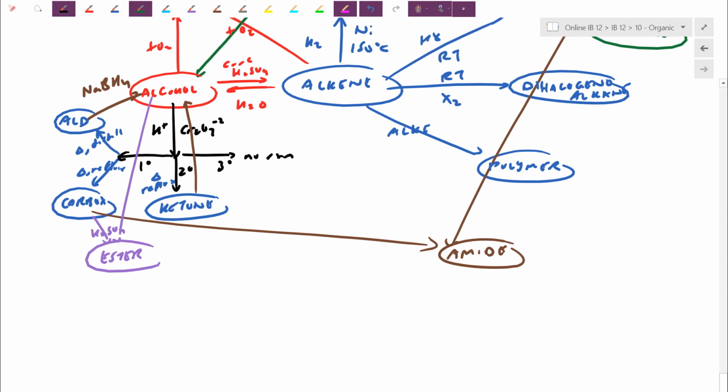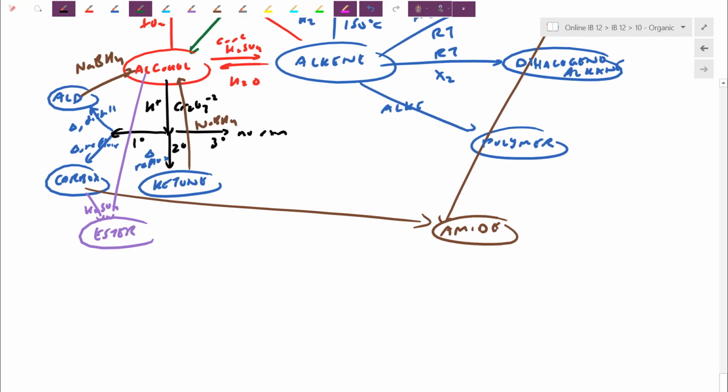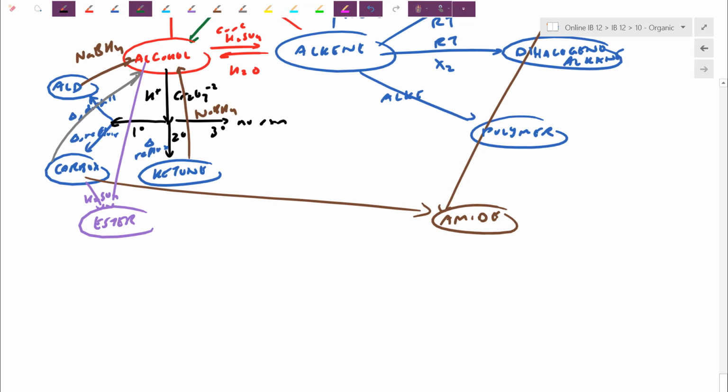If I want to go from carboxylic acid, the fully oxidized one, back to the alcohol, this one here needs the stronger one. It needs 2 steps. First step, lithium aluminum hydride in dry ether. Right? And then second, we're going to throw in that H3O+ aqueous again. Okay? So that one there is important that you show in 2 steps.